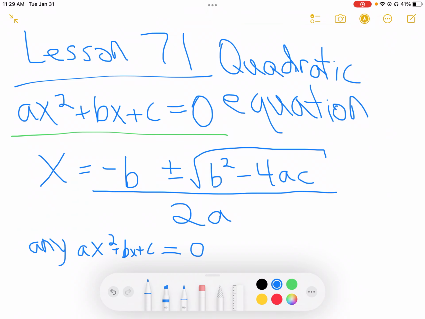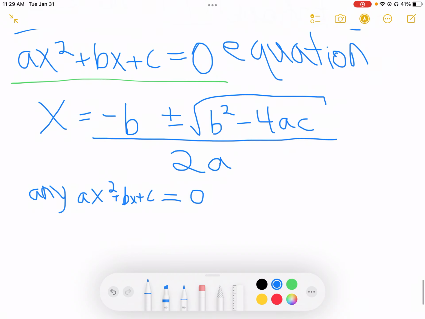So first thing we need to do, right? We just need to start by identifying what those values are for our equation. Okay. Oh, and I guess before, well, I'll talk about this at the end. Okay. Let's go look at our example 1.